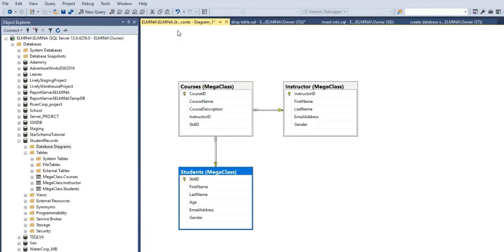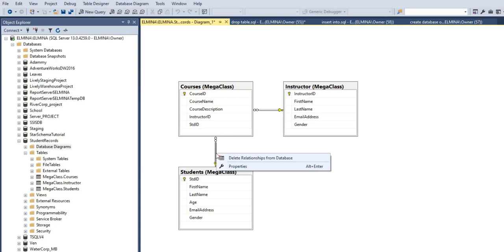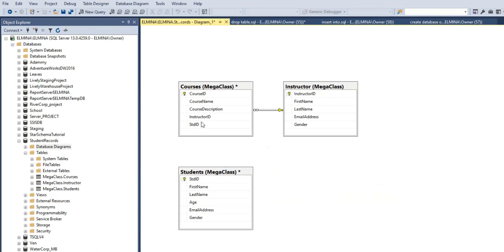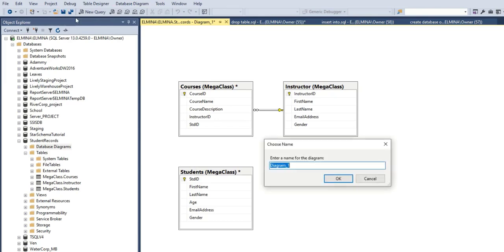We will go to our diagram and then we can right click on the relationship and delete relationship. Yes. Okay, so now there isn't any relationship between these two tables. We need to save this diagram before we can delete our student table. So let's save it.